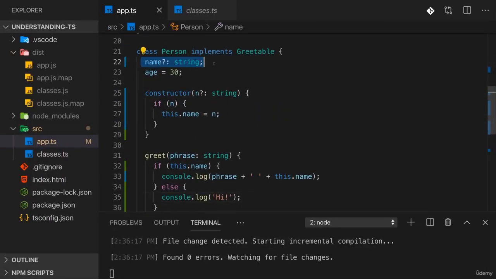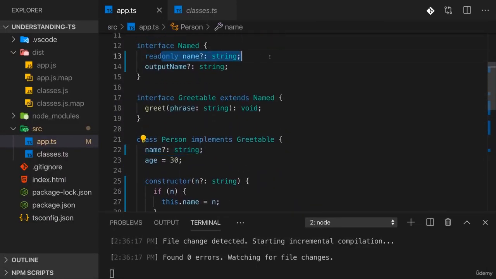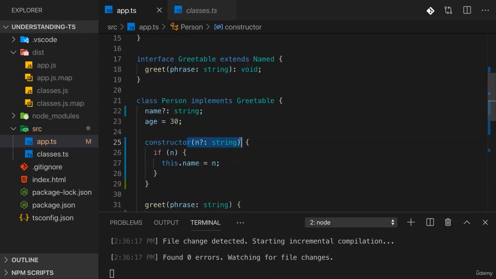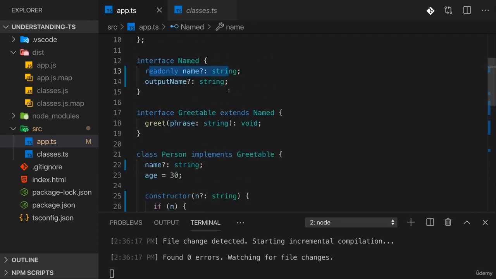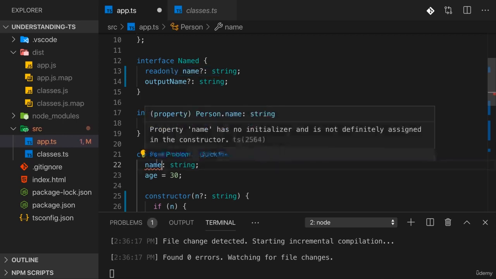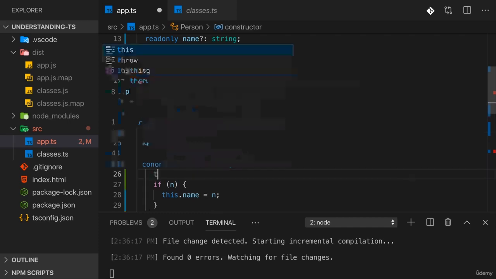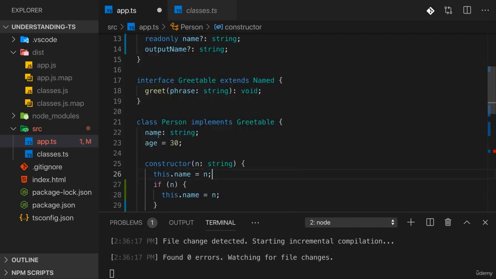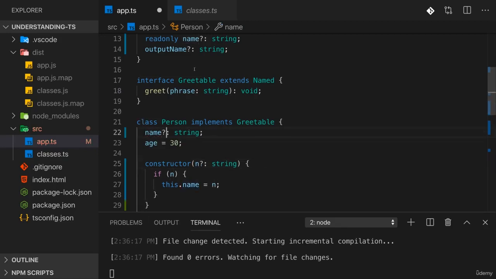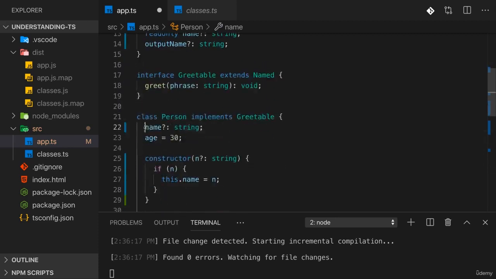So that would be optional properties, both in a class and in an interface, and also in my constructor here. And now just to make it really clear again, these three things are only loosely related. You can have an optional property in an interface and then implement it as a non-optional property in the class. You then just have to make sure that your logic is such that this is always initialized, otherwise you get an error, as you just saw. Or you have an optional property in an interface and an optional property in your class. Then you don't have to assign a value in all cases here.